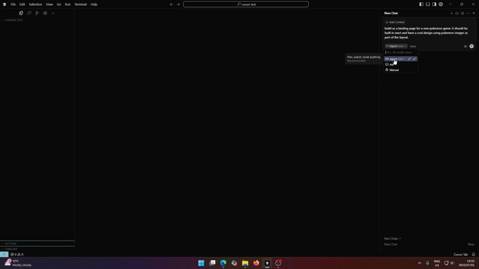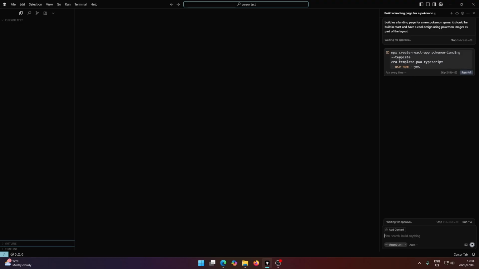So if you're using agent mode here, whatever you type in here, it will actually start building. But if you switch to chat here, it's just to ask a question to it. So if you use this ask mode, you can just talk to the AI and not make it build anything. And then manual mode, well, it's manual, you can tell it to do whatever you want. So I'm just going to hit enter here.